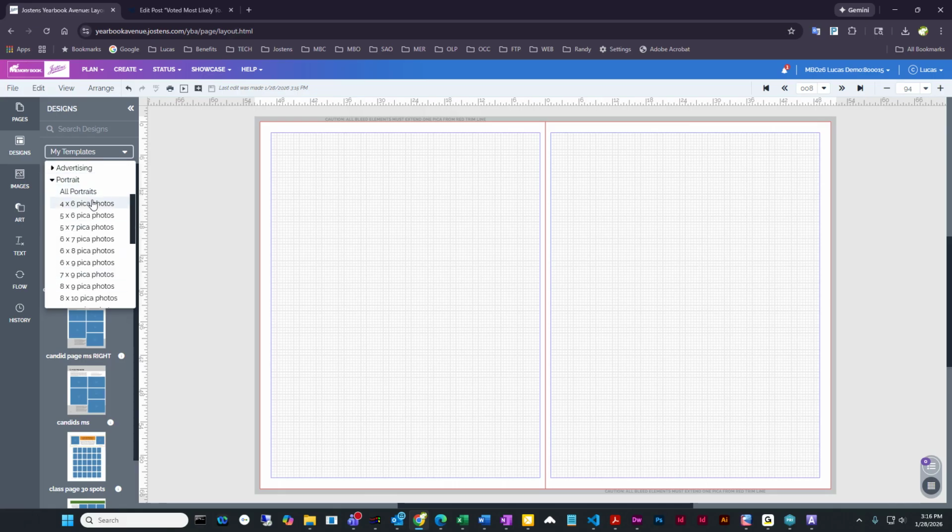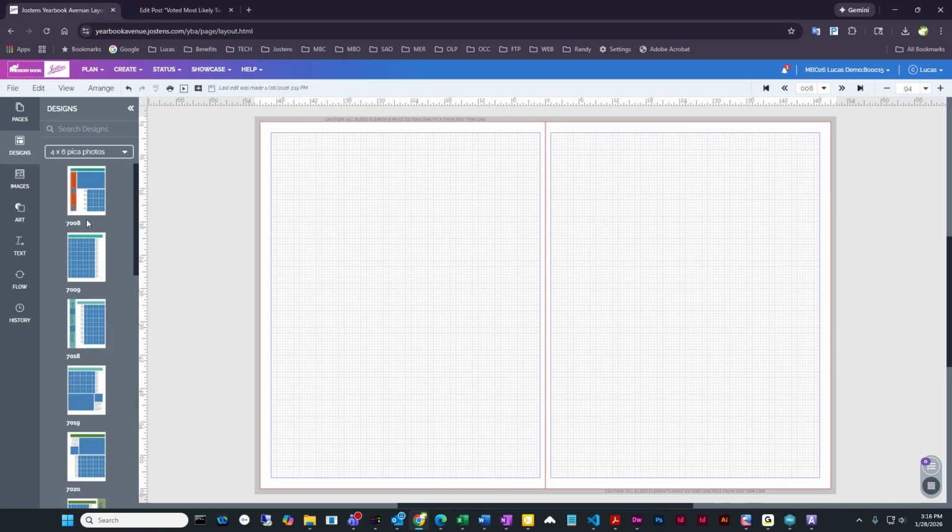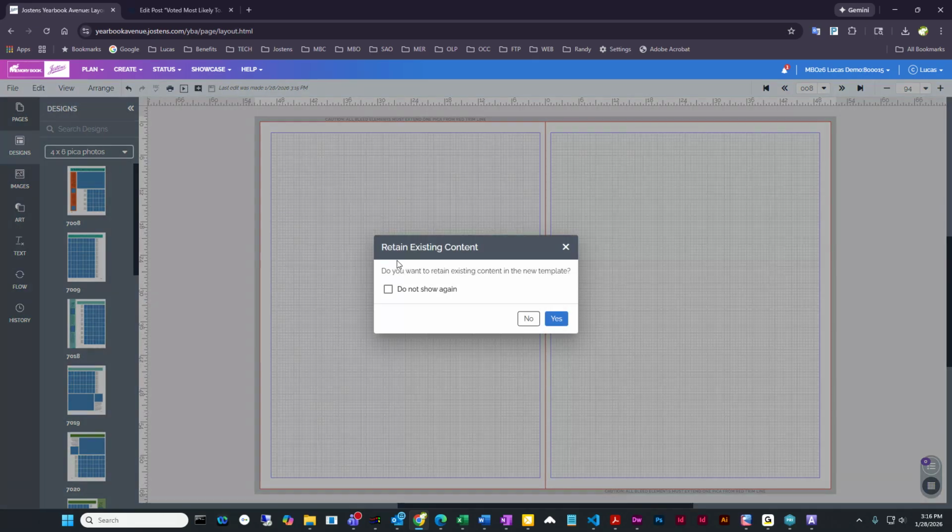Within the templates, it starts off with an all portraits folder. This will show you all the templates that we have here. But as you come down, they're broken down by photo box size. So there's 4x6. I'm just going to click some options under there, and I'll drag one over.